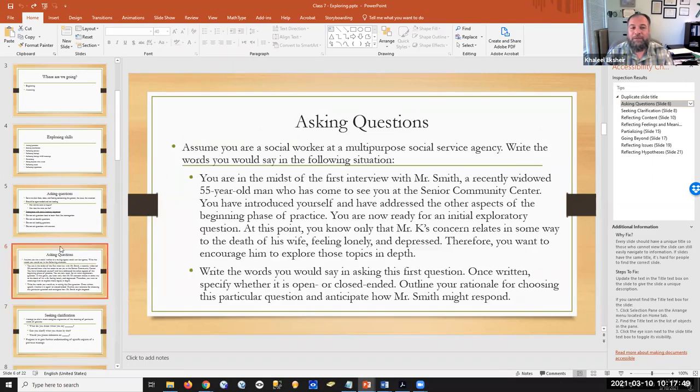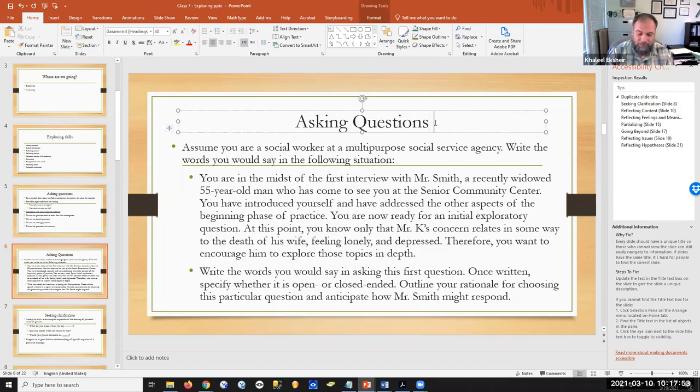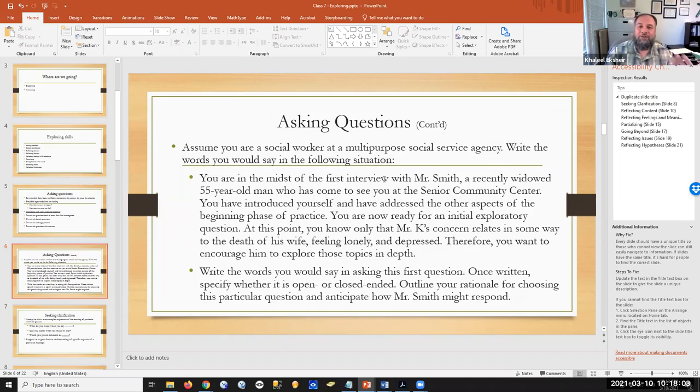That's why we recommend that you try to change the title. For example, you can say continue, like that. It is a very common name, and just make it smaller for the look. Or you can say asking questions slide 1, slide 2, slide 3 if there is more than one or more than two. That would give it a more accessible approach. And you can see the error has gone because it now has a different title. So this is my recommendation.